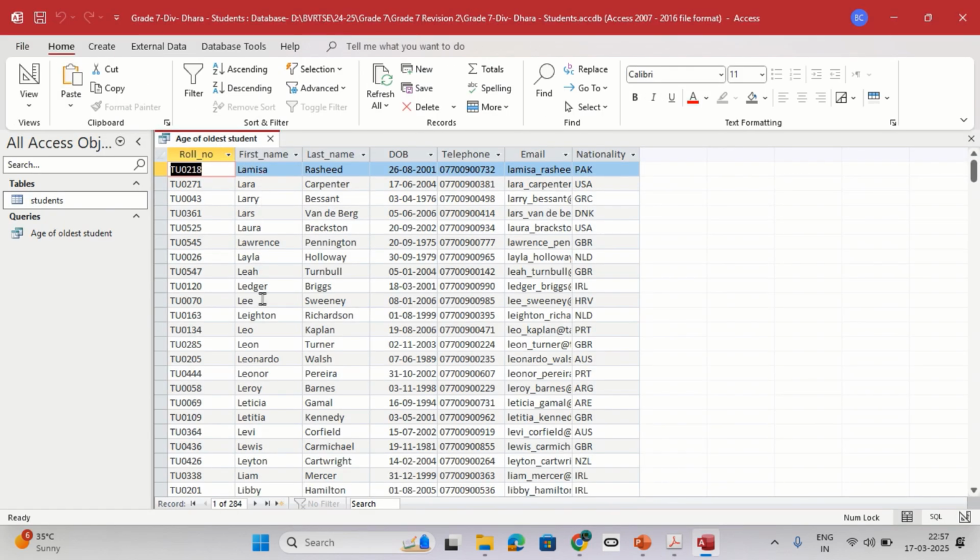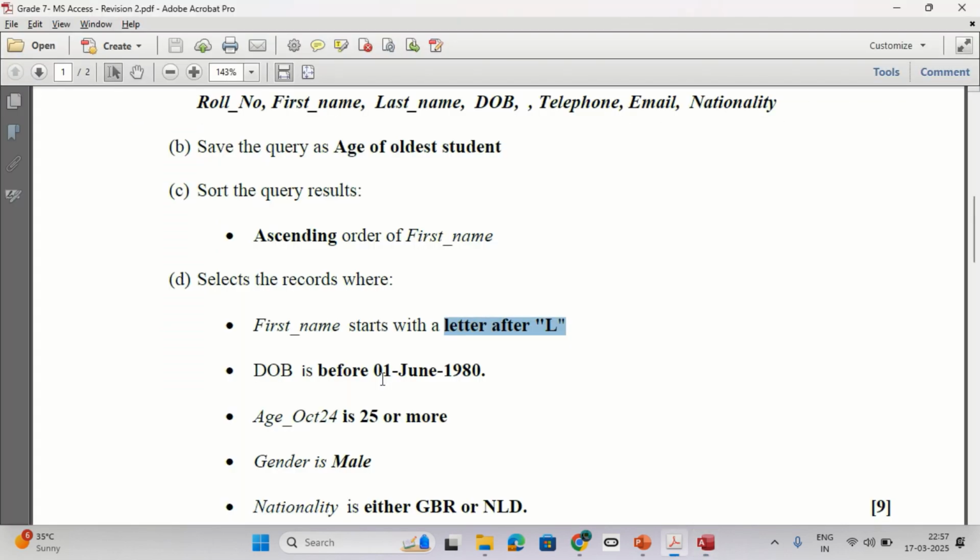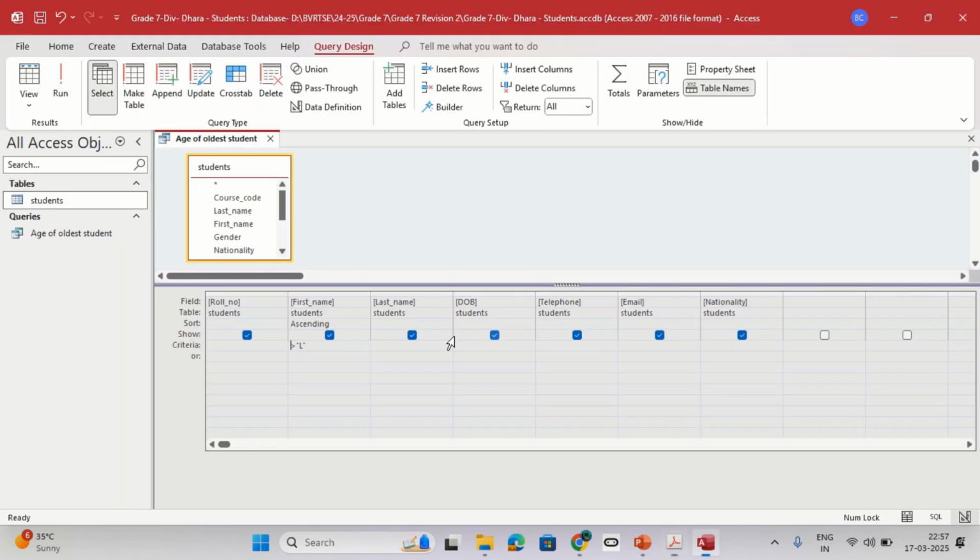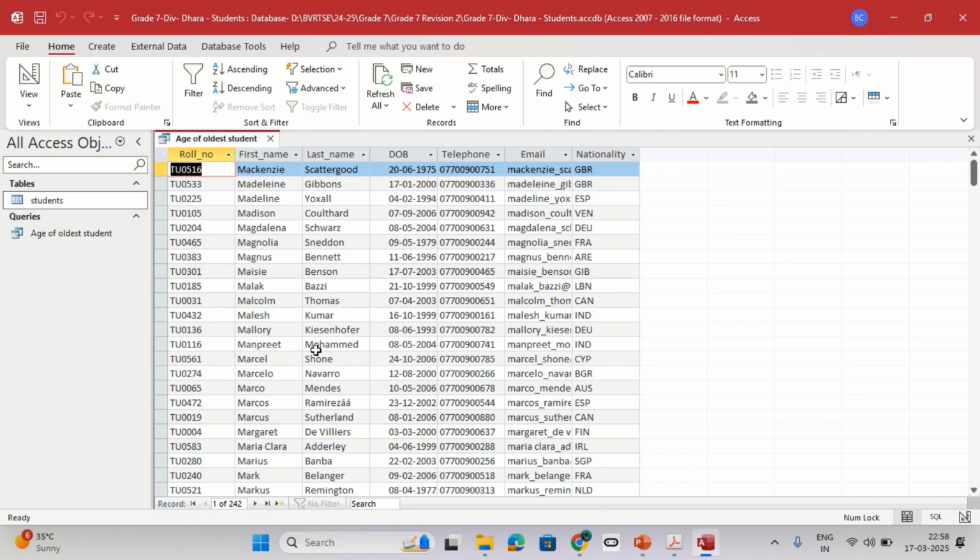So if you notice, when you write this, it will also give you the data for the first names which start with L. But in the query, it is asking me after L. So in a database, when you are writing a particular letter, it is considering that letter and giving you the following data, which we don't need. So here we write M because after L, the letter M is coming. So this is a tricky question that can be asked in an exam paper. So you need to make sure the data is not displaying that particular letter. Now if you notice, the data is coming after L, not with L.